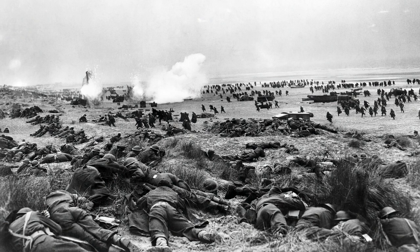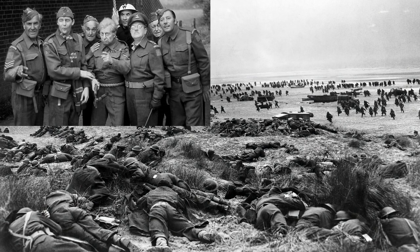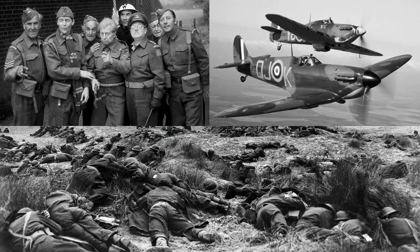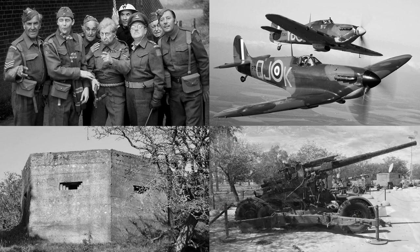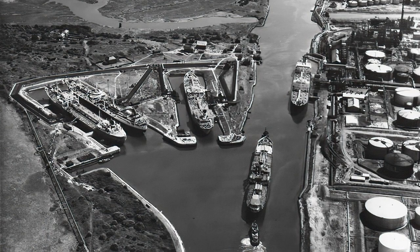With the UK's defeat in France in June 1940, the country began to prepare for the inevitable invasion by Germany. Much of its equipment had been left behind in France, and it began to muster the Home Guard, rebuild its army, and expand its navy and air force — the latter two which would be the primary defence once the invasion began. Bunkers and pillboxes were built, barrage balloons went up, the guns were trained south, and guerrilla commando forces were trained. While they might have been short on tanks, the one thing they had plenty of, particularly with rationing, was fuel, having good supplies in stock from both Iran and the US.